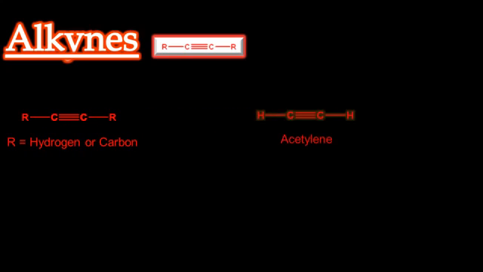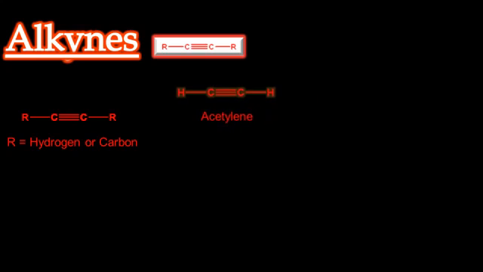Alkynes are similar to alkenes and alkanes in that they're all hydrocarbons, but differ in that they feature two carbons bonded by a triple bond, which features one sigma bond and two pi bonds. The simplest of all alkynes is acetylene. Acetylene features a central two-carbon triple bond. Each carbon is then singly bonded to a hydrogen. Propyne is an alkyne that features three carbons, one of which is a methyl group, which is singly bonded to one of the triply bonded carbons, such that the compound has an overall linear structure.